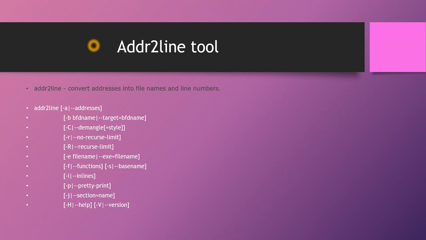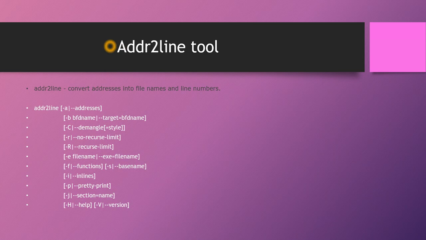On Windows, I have installed MobaXterm, which is a software where all my build details, build information, and my source code build tree are stored. Whenever we give a full build, an out directory will be generated, and intermediates will also be generated inside that out directory. Inside the out directory we can go to the product target subfolders and find the addr2line tool. So basically, if you already have any Android source code and you give a full build, inside the out directory addr2line will automatically be generated for you — that is the easiest way to get it.